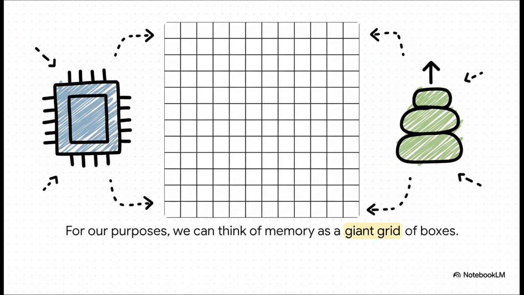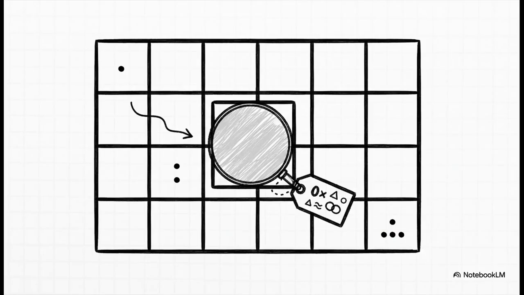But look, we can throw all that hardware complexity out the window for now. Forget the circuits, forget the chips. For what we're talking about today, I just want you to picture memory as a giant, simple grid of boxes. That's it. And every single box in this grid has its own unique number, a label. We call it an address. And that's really the core idea. At its heart, memory is just one massive numbered list where we can stash little bits of information.